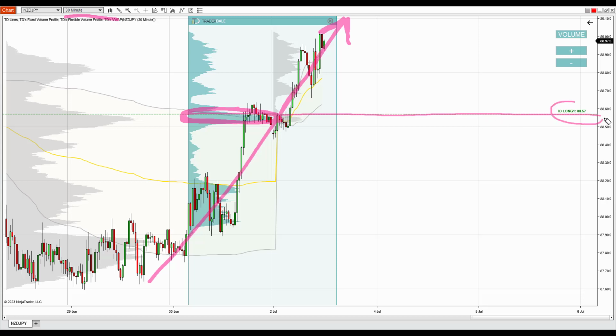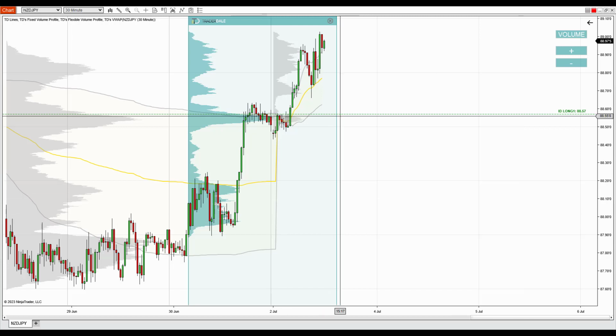It is at 88.57, and when there is a pullback to that support, then I expect a reaction because I expect the buyers from here to defend this heavy volume zone where they placed a lot of their longs and push the price upwards again. Alright, because this zone is clearly important for those buyers. That's why they placed a lot of their longs here.